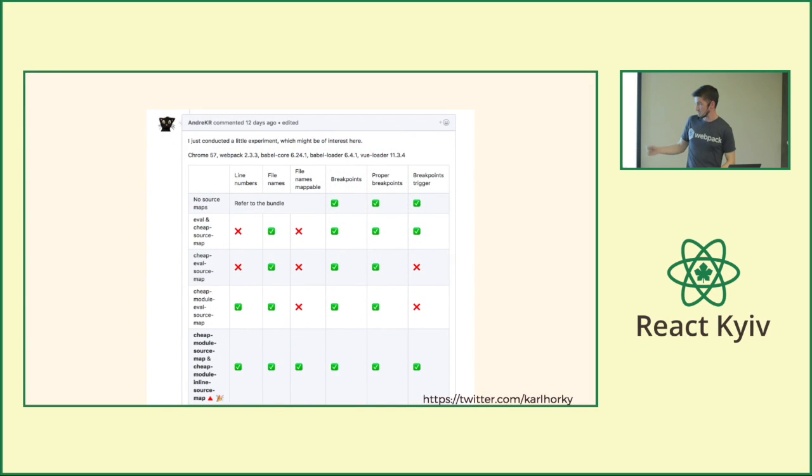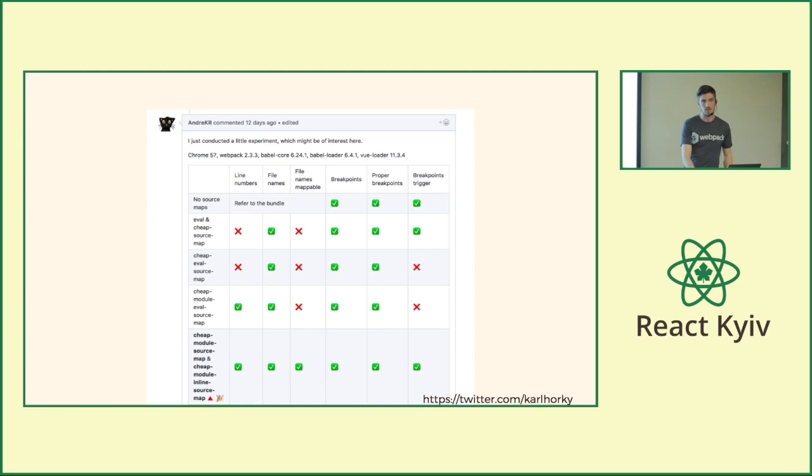Another example that was just done recently: this guy compared the different options that you have for source maps, and some of them are just broken. Actually, almost all of them are broken in some way, and one of them does work. So one great thing would be if we could remove the other options and just work with the one that does work.